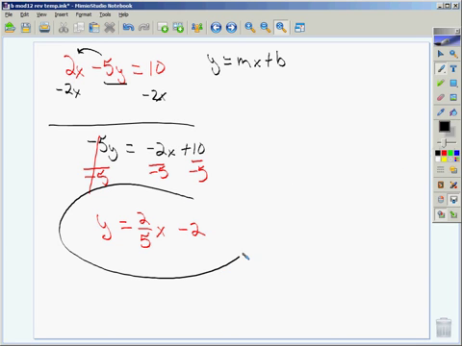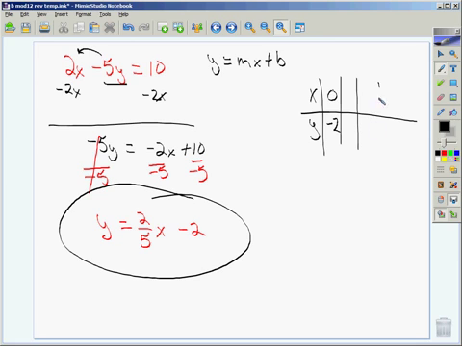Why would I tell you that this is going to be easier to work with? Yeah, but I'm filling in a table. And I remember, I get to pick any value for x. I can really pick anything. In fact, we said if we picked 0, we'd get a negative 2. We said if we picked 1, I'd get a negative 1 point, or 1.6, whatever it was. But I don't like that number. It would be nice if all I had to work with was integers. What values could I pick for x so that I get integers for answers?